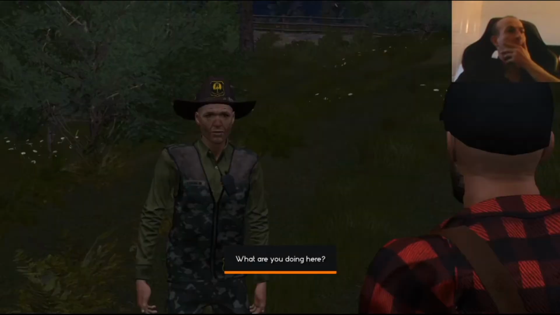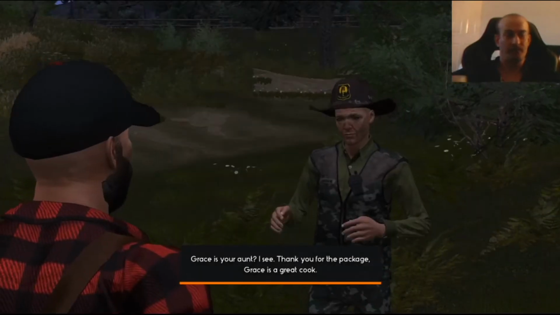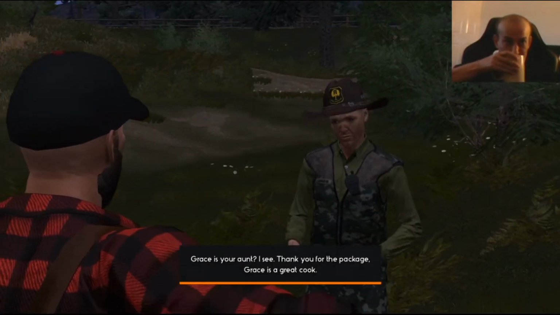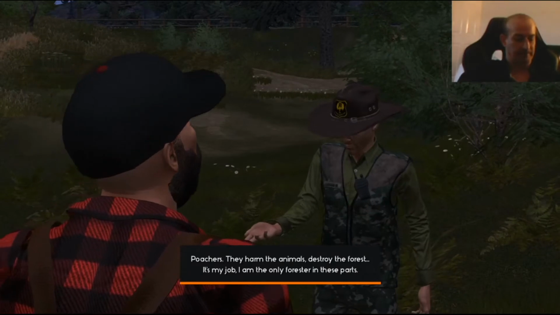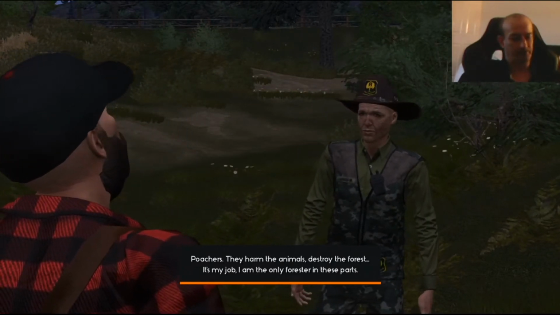What's so loud? What are you doing here? My Aunt Grace sent me to give you this. Grace is your aunt? I see. Thank you for the package. Grace is a great cook. Now off you go. I'm hunting that again. What are you hunting? Poachers. They harm the animals. Destroy the forest. It's my job. I'm the only forester in these parts.